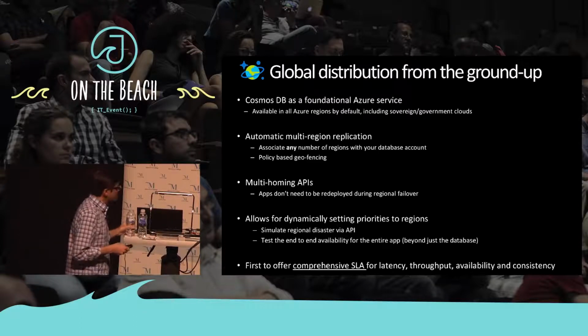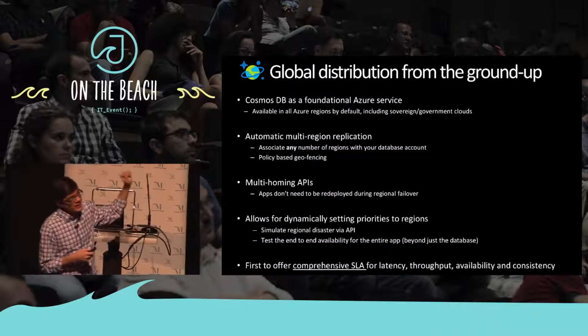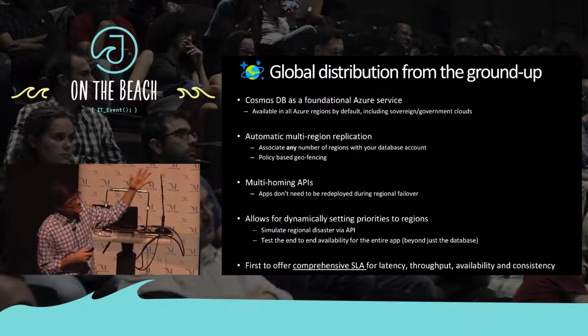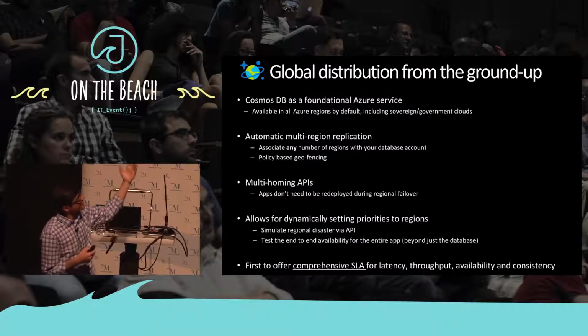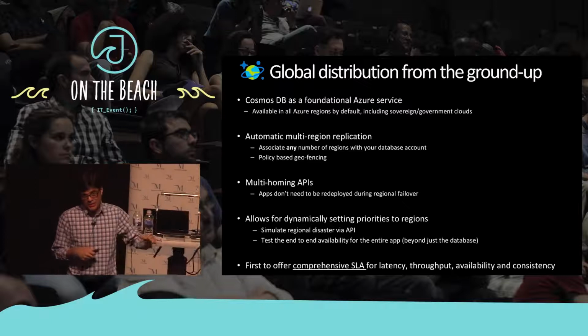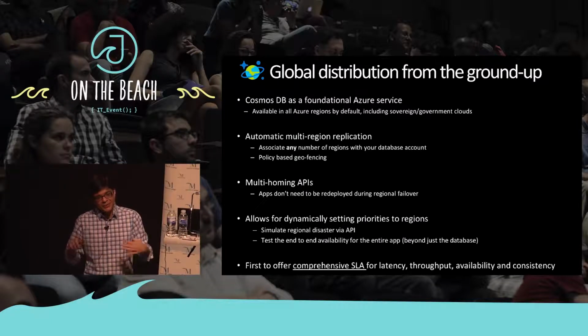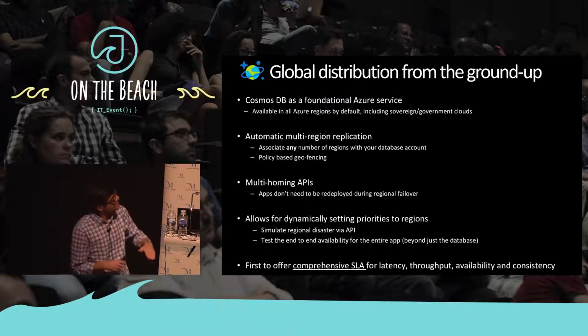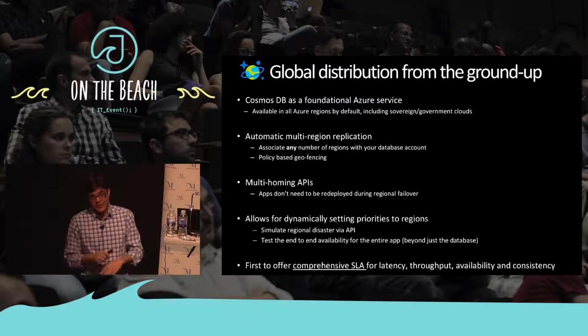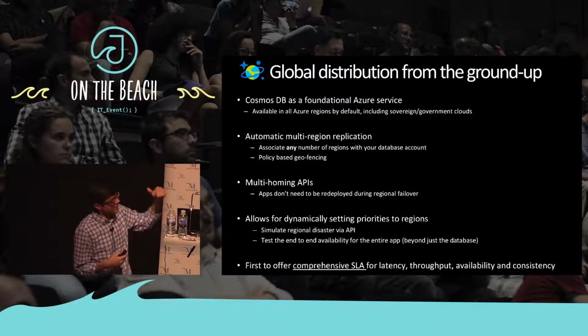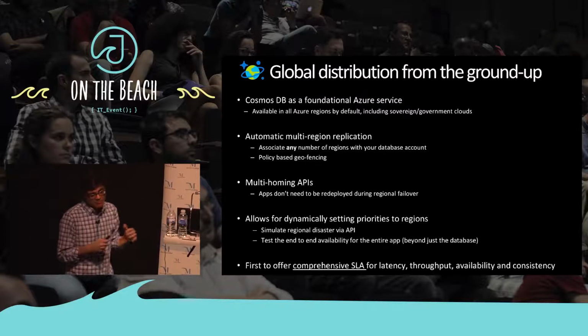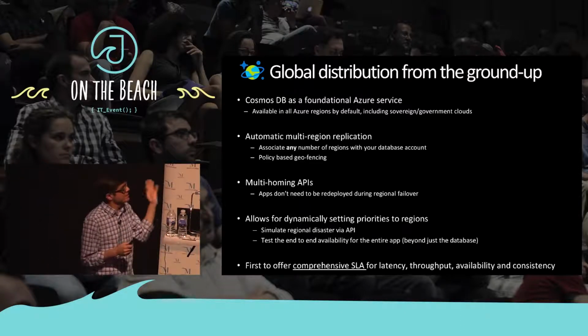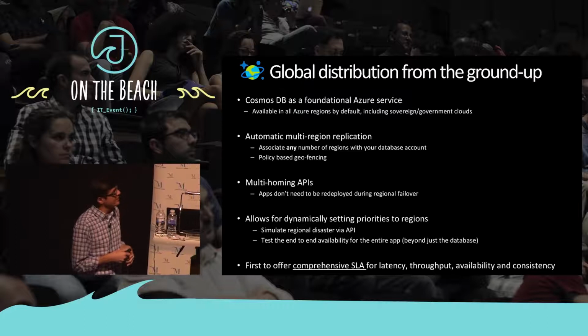So global distribution, as I mentioned before, so these are the list of capabilities that the system offers. I'll do a quick pass at this before we go into the design of the system. Cosmos DB is a foundational Azure service. That means that every part of Azure also takes a dependency on it. It's at the bottom of the stack. So it's by default available in all regions. Anytime a new region opens up in Azure, it's installed by default. And that has certain properties around layering that it follows. It supports, as I mentioned, automatic replication, so you don't have to worry about setting up anything. You just effectively select a region and your data starts getting replicated.